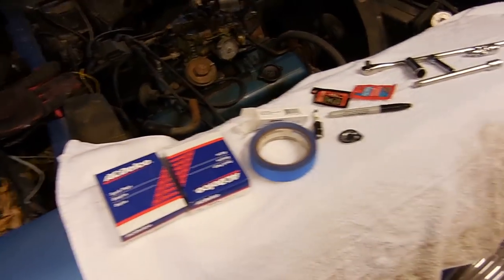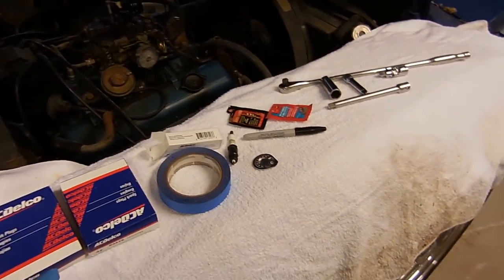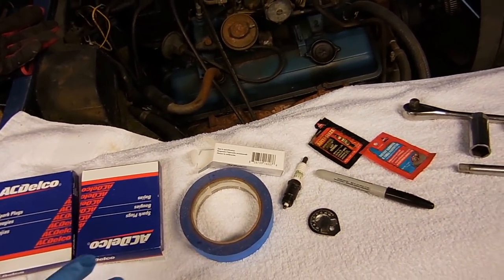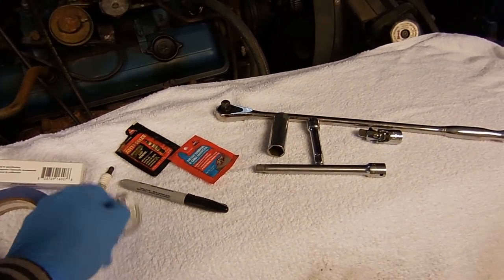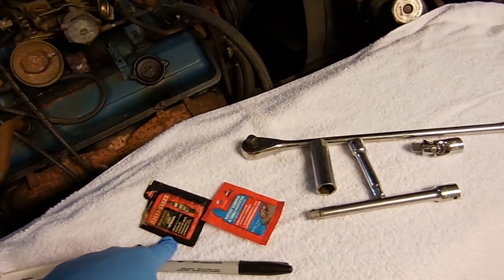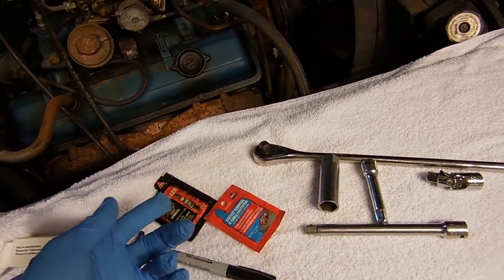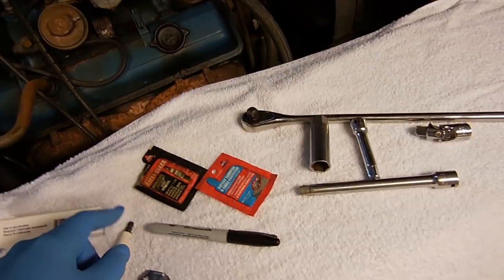We're first going to do the spark plugs, so these are all the tools that I use to do spark plugs. So the plugs themselves, I have tape and a marker to mark the plug wires. You can either do them one at a time or mark all the plug wires, whichever one you want to do. There's a gapper for the plug gap. I have anti-seize for the threads in the plug. This says battery and terminal and cable protector, but it's dielectric grease. It's the same stuff that you would use on the ends of these, so the boots come off a little easier next time.